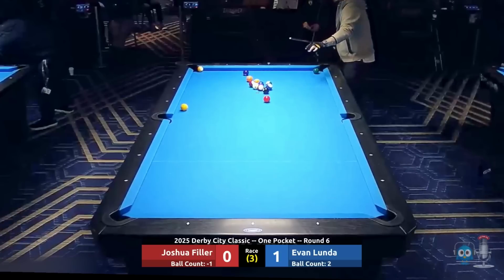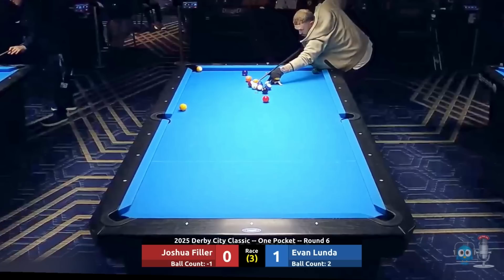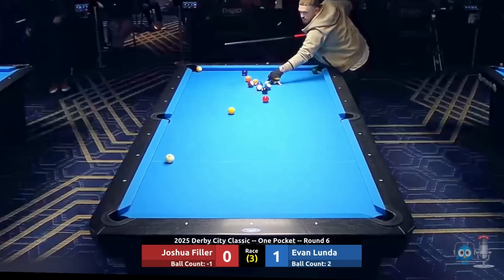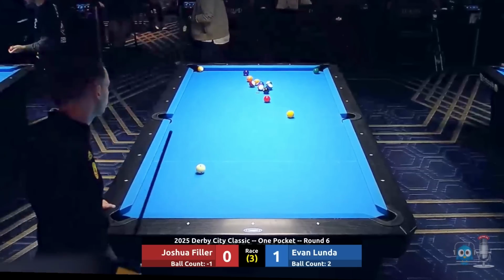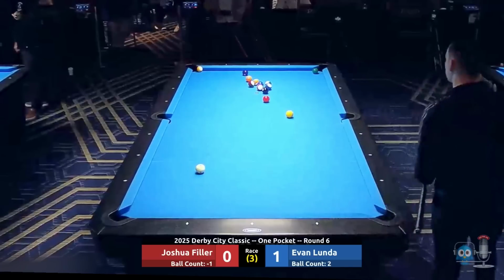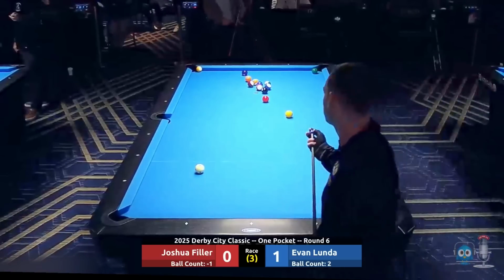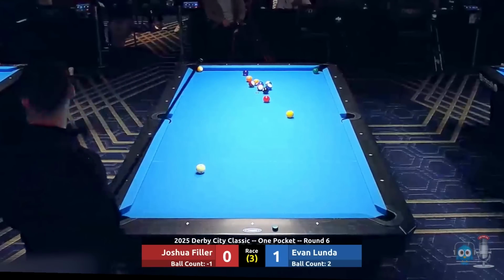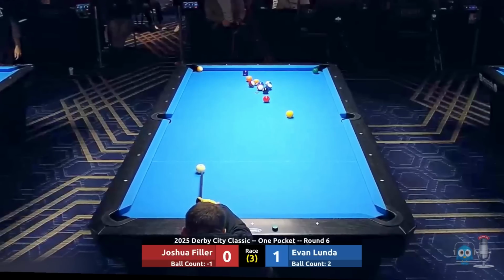Lunda with a 2-1 ball lead. Interesting here. He said, "I'm just going to let you go, Mr. Filler." You rarely see that. That tells you how tough doing anything with the stack really was. Like to have gotten him closer to the rail down here, but he wanted to get the 1 ball over.